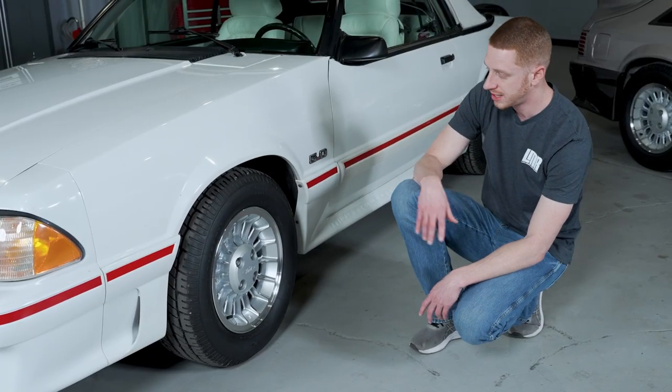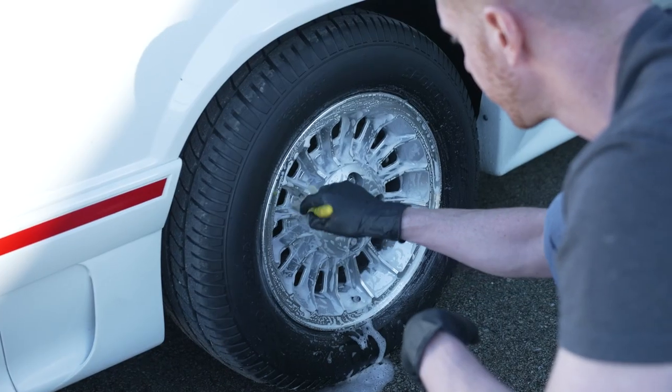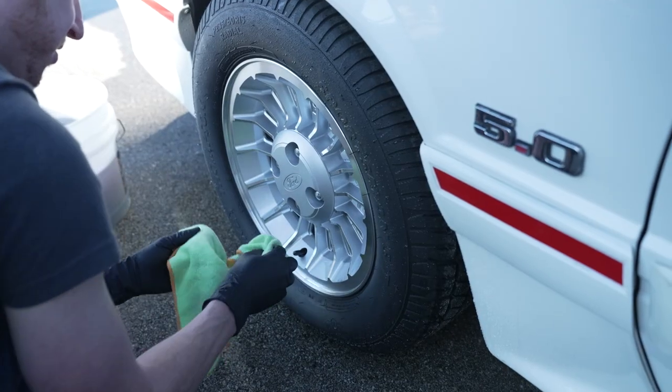Overall, this thing looks really, really good. The clear coat makes the wheel look great and it's going to stay looking good for a very long time. These are going to be an absolute breeze to clean. As far as cleaning recommendations go, I would avoid any high alkaline cleaners and avoid acid cleaners. Stick to something that's pH balanced, or if you're going to use an alkaline based cleaner, just make sure it's designed for clear coated wheels.